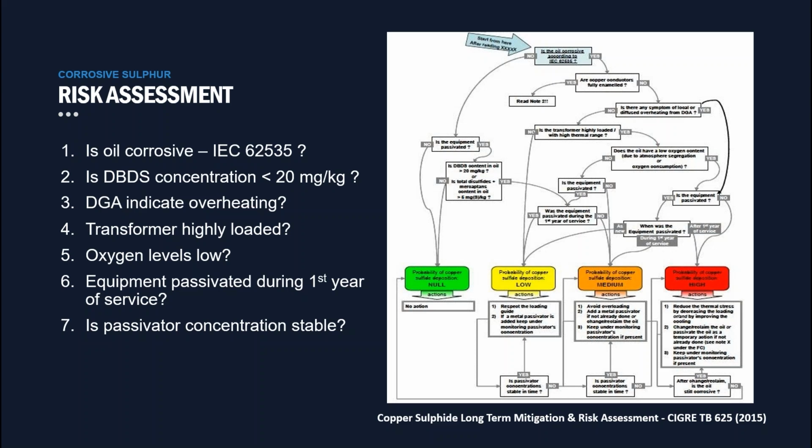So this is a perceived long-term solution for highly loaded transformers with a high winding temperature and low oxygen levels. And following an oil change, if the oil is not corrosive and passivator levels remain stable, you can be confident, or there's a high degree of confidence, that you've reduced the risk of copper sulfide deposition, which is good.